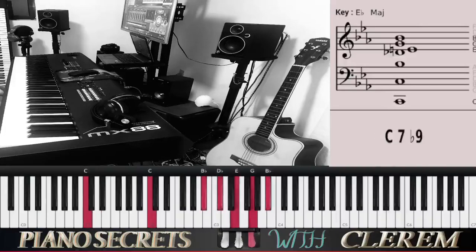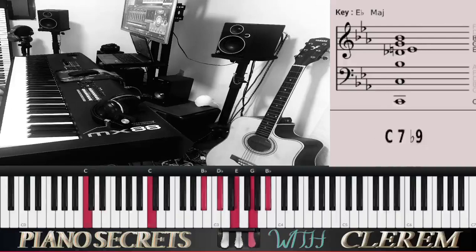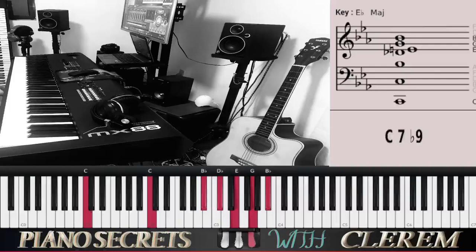Then I respond with this left hand movement. Then I play a C7 flat 9 chord. This is your C7, right? This is going to be your C9, and I'm playing a flat 9. And I'm voicing it this way. Right hand, left hand.